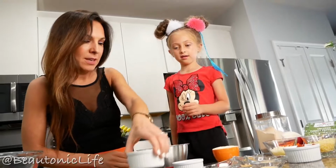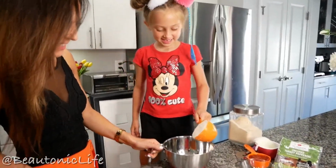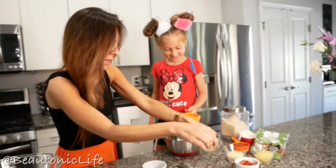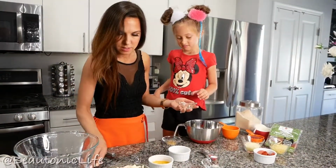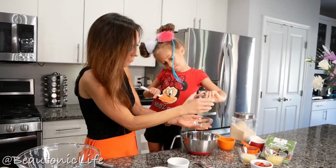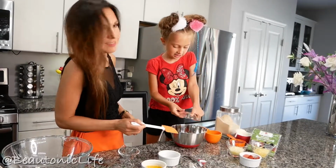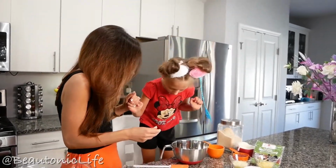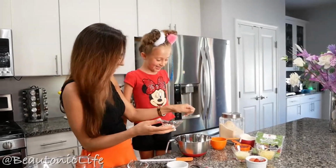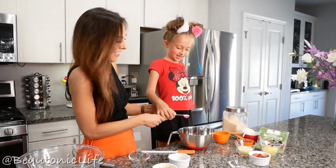So, egg. Okay, Maya, flour. Then we have some onion. You can grab it over here. And then we have powdered onion, and then a regular onion. Now I am adding a little bit of Celtic salt. And Maya, the last dry ingredient is baking powder.